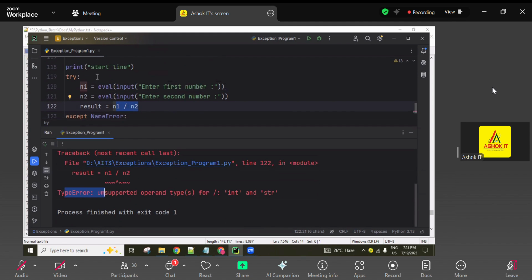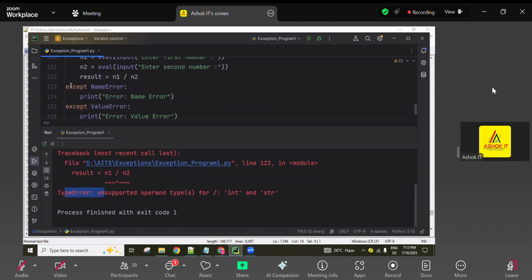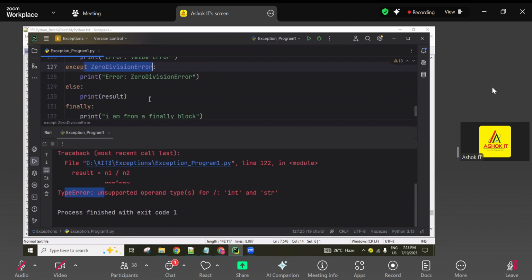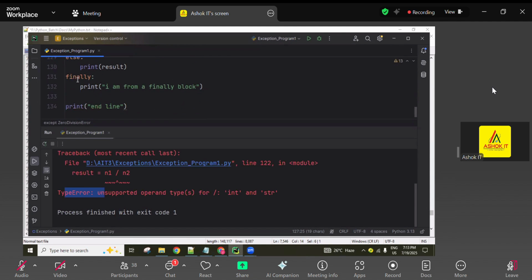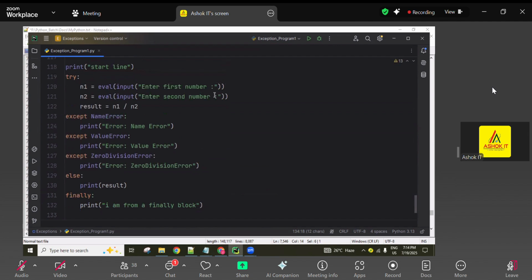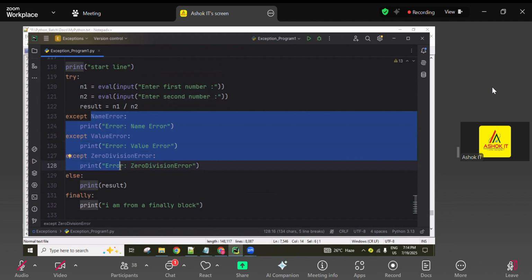Now this type error is received by the try block and sent to this except block, not matching. Again checking here, not matching. Again checking here, not matching. So all exceptions are not matching. That's why it terminates abnormally. Before terminating abnormally, the finally block code executes and then it terminates. That's why this end line is not printed. See here, the finally block code is there. Are you clear? In the same program, guys, you can enter a number of inputs, and then different blocks execute.